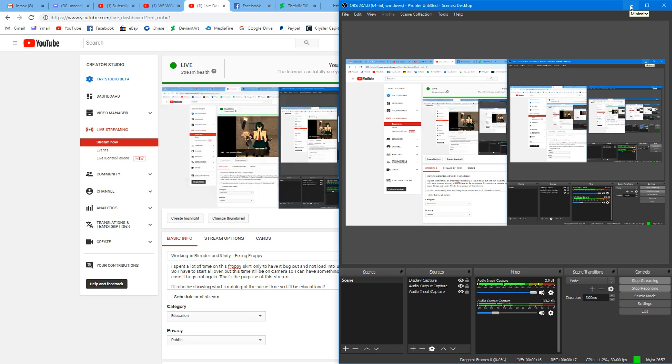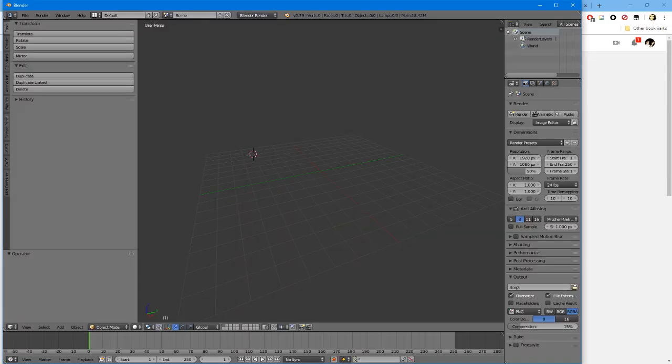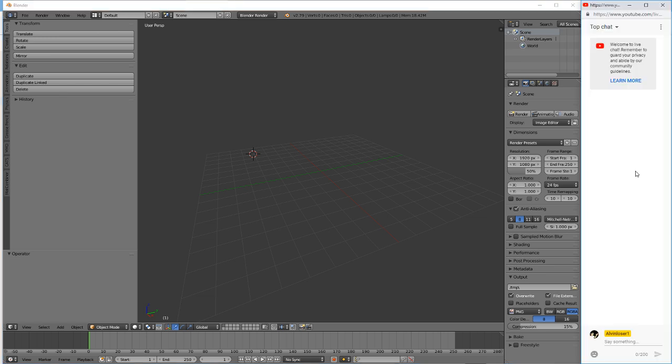This is a different type of stream where I'm working mainly in Blender and Unity, as opposed to usually working in MMD on a dance. By the way, that dance still isn't done yet. I still have not finished the Chicado Chica Chica dance. But right now, I'm focused on figuring out why my little Froppy skirt model isn't working.